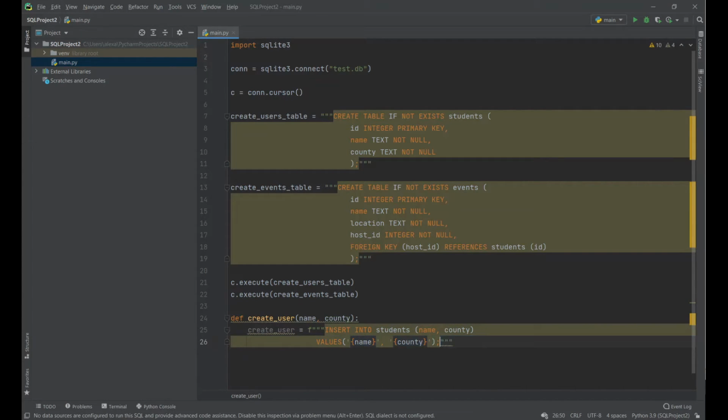So you can see here that we have to put the name and county in single quotes because by default it's not going to do that when the Python F string replaces the variable names. So for instance, if our name was Alex and our county was FCPS, then the entire thing would look like this. And this is just a standard SQL statement. We're inserting into students the values this and this, but instead of our name, we want to replace it with the name that the function is provided, and instead of the county, same thing.